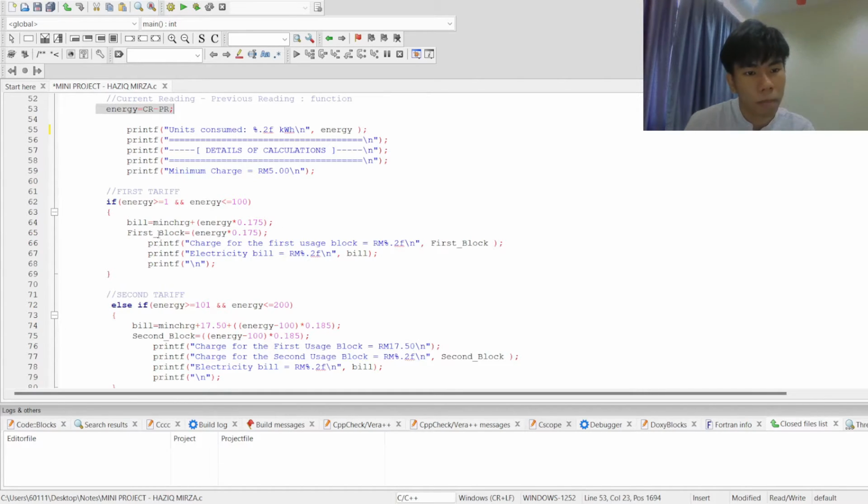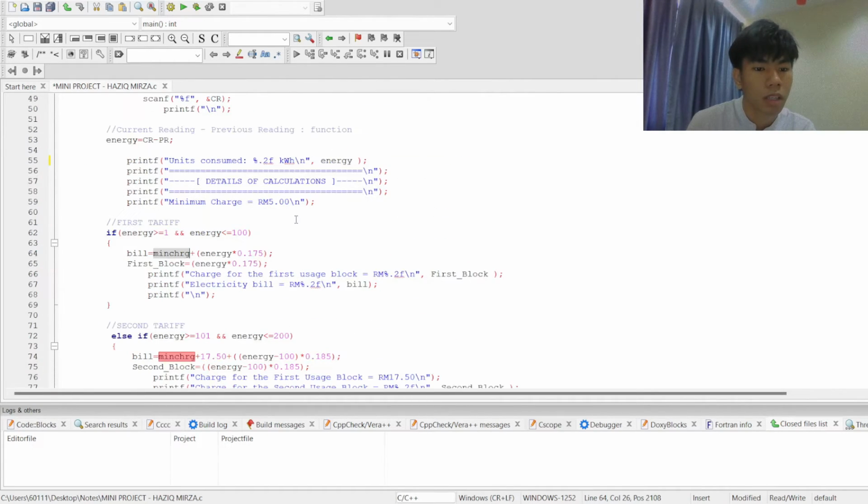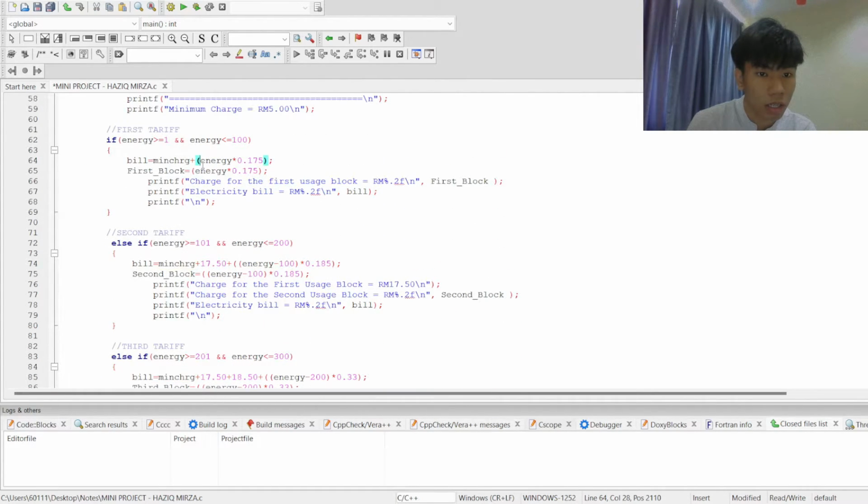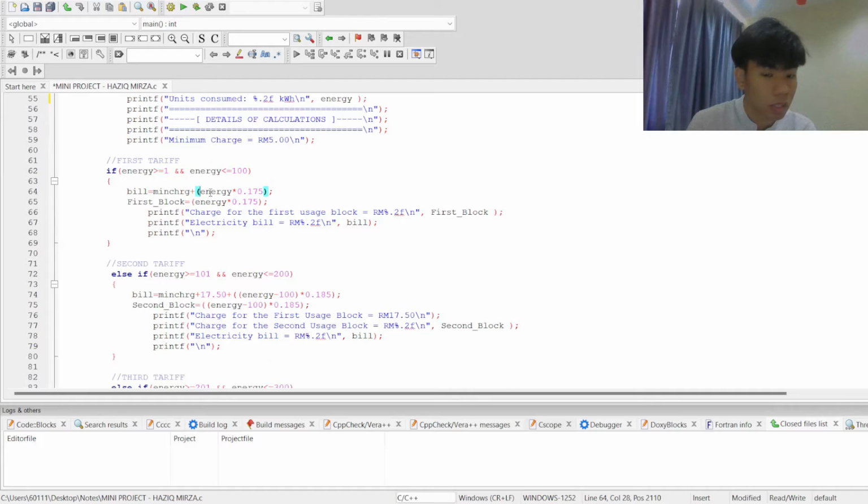So the bill equals the minimum charge, which is 5 ringgit as you can see here, plus the energy, which is 75 times 0.175. The first block cost is equal to the energy, 75 just now, times 0.175.